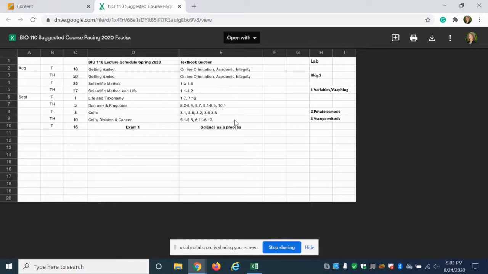I have the sections listed here, and then I've also lined up labs. Now, I don't have all of our lab information posted, and those are not necessarily the due dates, but it correlates the lab with the content in the section. Sometimes student feedback has been that the lab doesn't necessarily match up with the lecture, and we definitely do the best that we can to make sure that they're complementary. The one thing on here that is a due date is the exam.